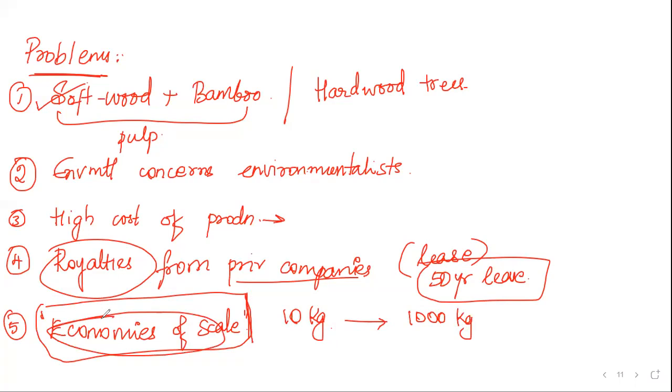Very, very simply, if I'm going to cook for two people, I have to put in the same effort. And if I'm going to cook for say some 5 people, I'll put in the same effort. But here 5 people are going to be satisfied. Here only 2 people are going to be satisfied. Economies of scale means with just a small extra effort, my profit will be very, very high. My returns will be very, very high.